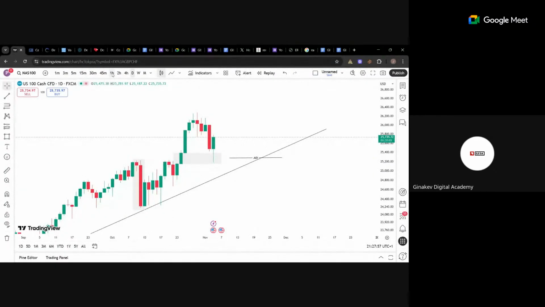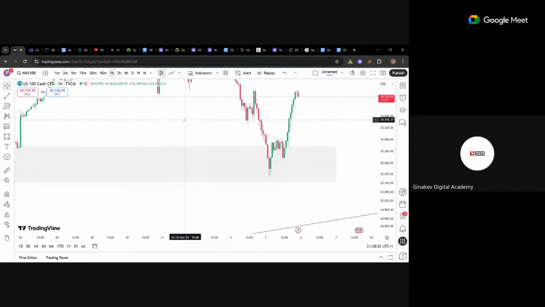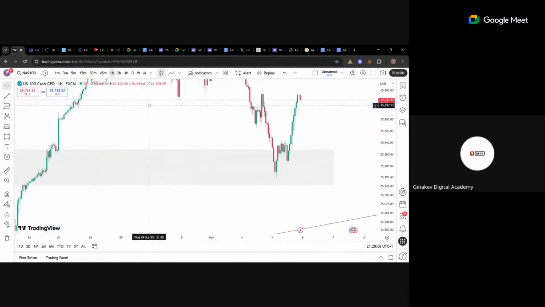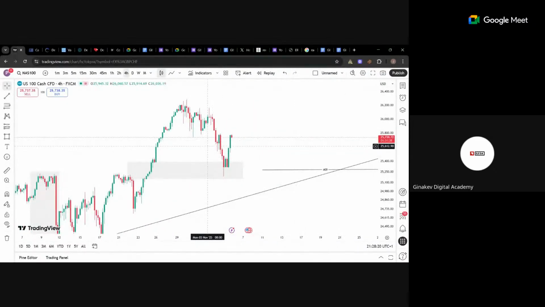Now, if you go into the 1 hour time frame, you could see something like this. This is your zone. When you're looking for change of character, you'll be looking for it in your zone. Just like I told you guys in the lab, if you're so sure of your zone, it's much better that you just buy when price comes into that zone. If you're so sure.